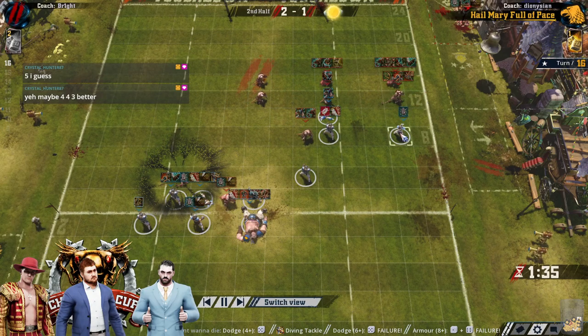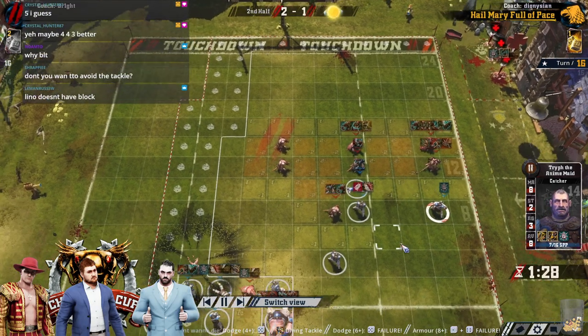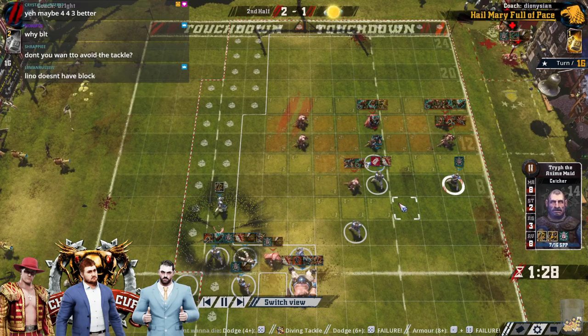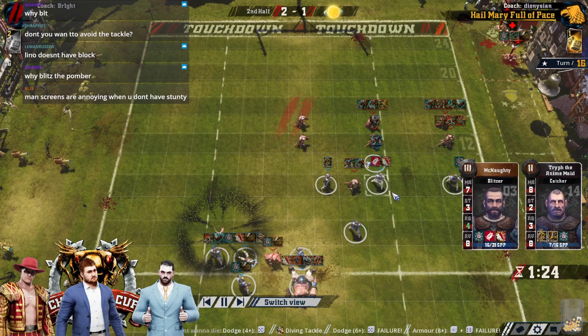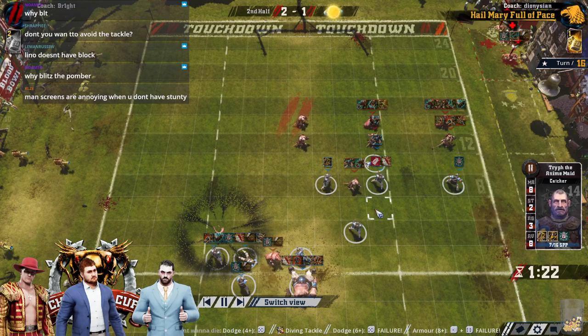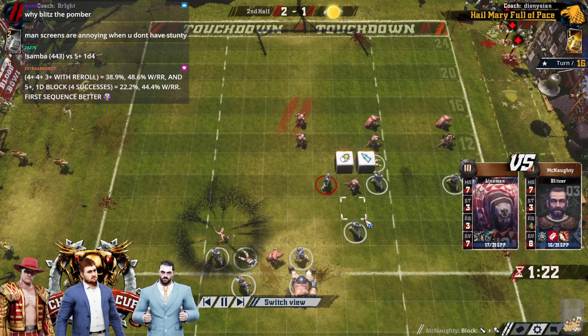Oh, but you've got to go laterally one. You don't blitz the bomber because he's got tackle on that. Oh, you don't need to go laterally. Oh, yeah, you do. You've got to go laterally one. No, you don't blitz the bomber. No, you can't. Yeah, I was being stupid, because this guy's got tackle. Yes. Oh, he's going to blitz the kicker?